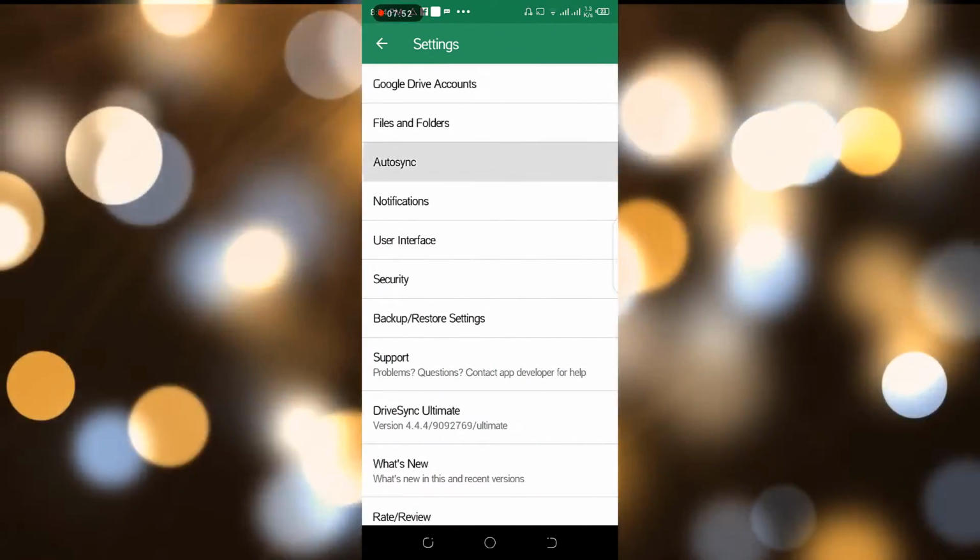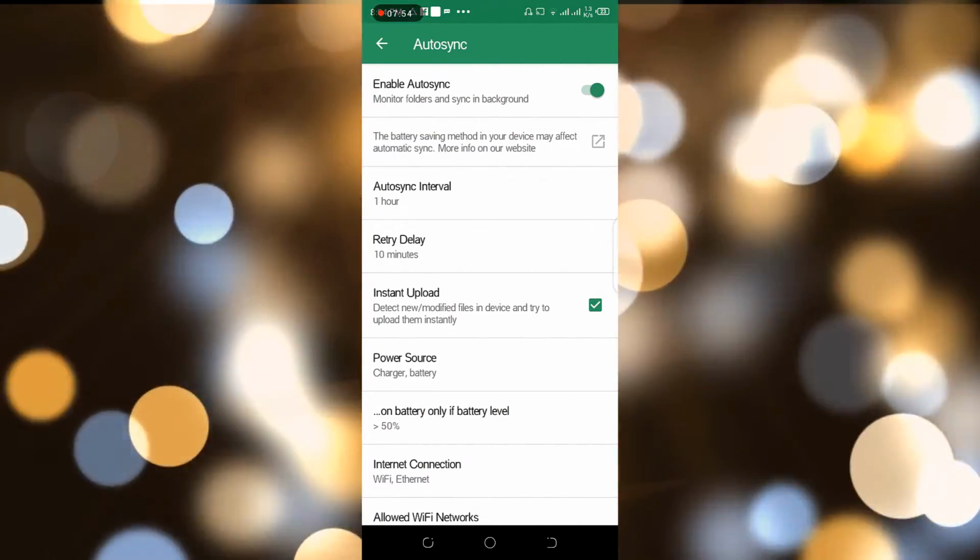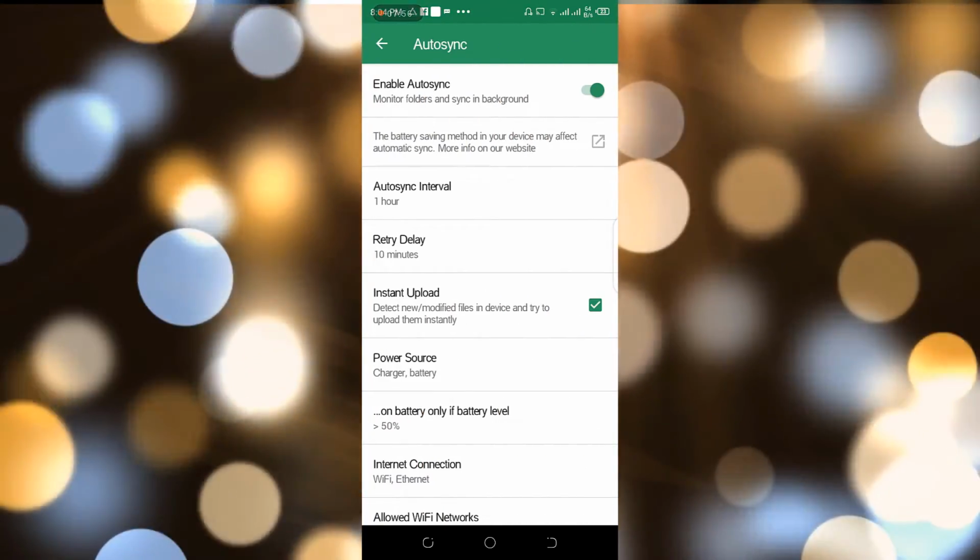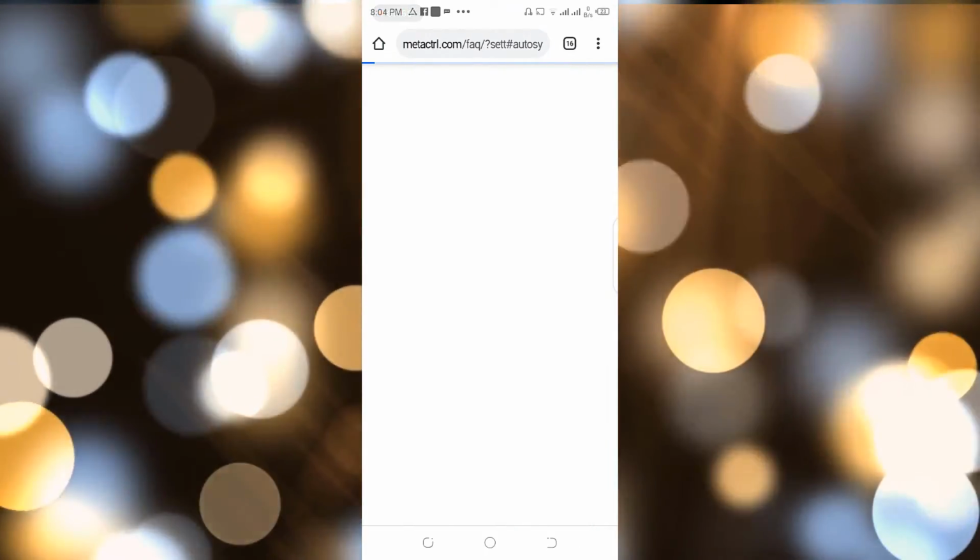So to activate it, we need to disable battery optimization for this app in the system settings. Just follow me as I do so.